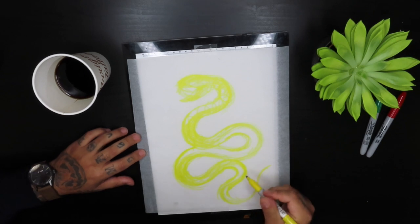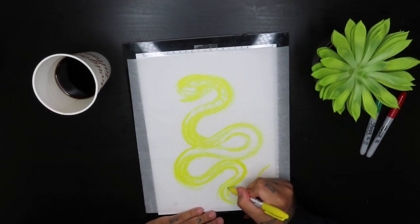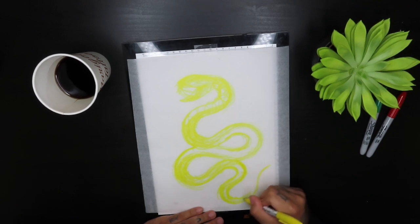Now this is my first draft here. This is not my final sketch. I work in many, many layers, and I think you guys should too. It really helps you out.